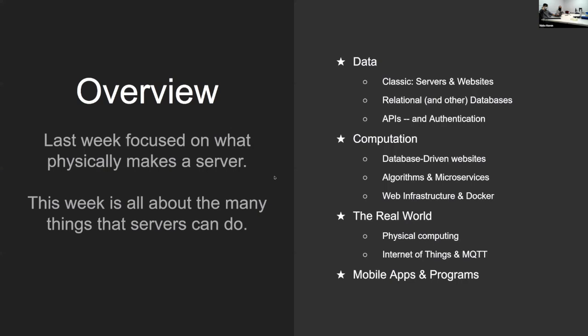Then the verbs. This is the second half that I said was here. We're going to click through this, we're like 4 minutes from 8. So we're just going to try and click real quickly. In general, this is all about data, computation, the real world, and then apps. And so we're going to just try and buzz through these. Again, each one of these bullet points is a huge rabbit hole.